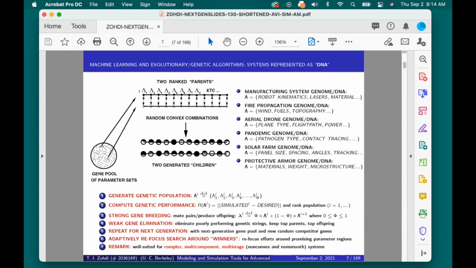You stick the parameter settings into the digital twin, you get the response, and you ask, how well did this overall process do in achieving the manufacturing process I wanted? At that point, then they're ranked from top to bottom, meaning best possible process, worst possible process. We delete the processes that did not achieve what we want. We reward the processes, and then we repeat the process again and again.